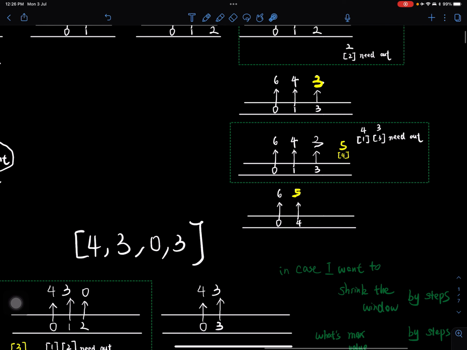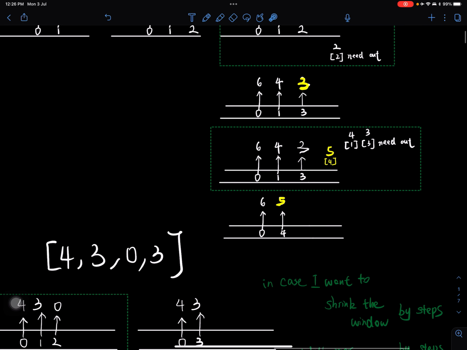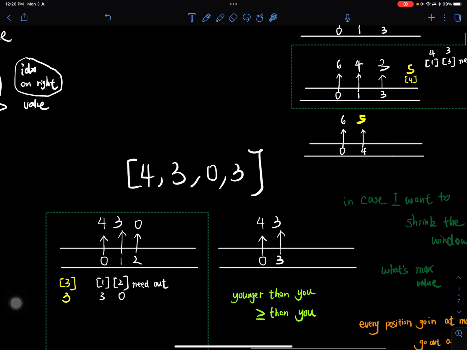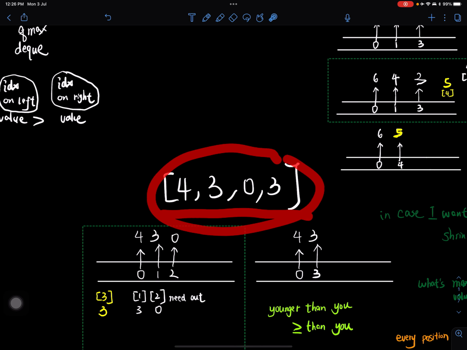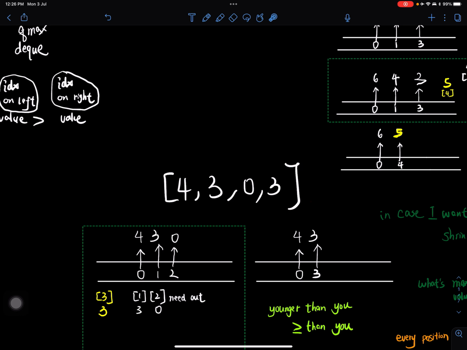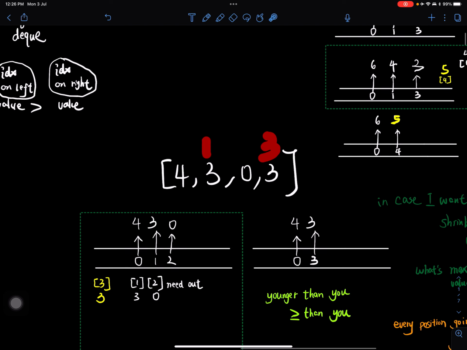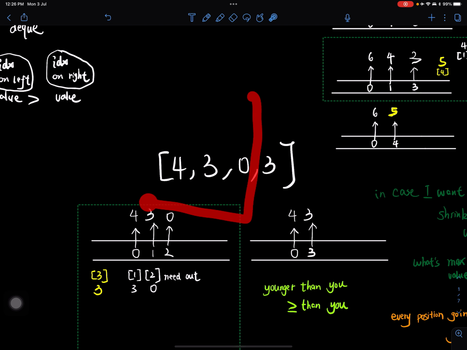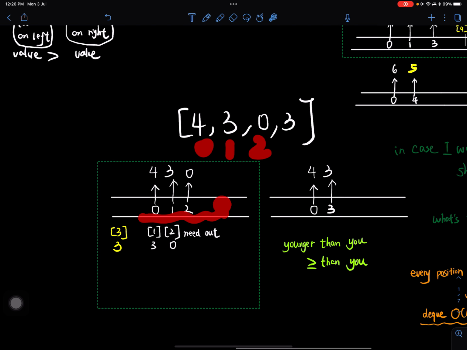Okay, you may ask another question: if the value corresponding to the index is equal to one of the values we store in the deque, then what do we do in this case? So we can give an example here for this original array. We have two 3s, stored at index 1 and index 3. Once we reach here, this 0, 1, 2, you can see it can maintain the structure.